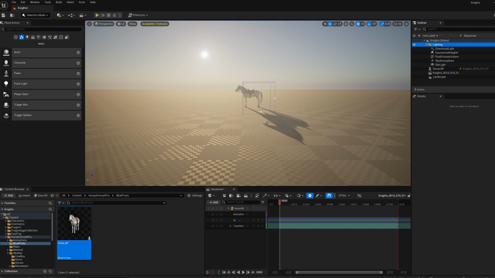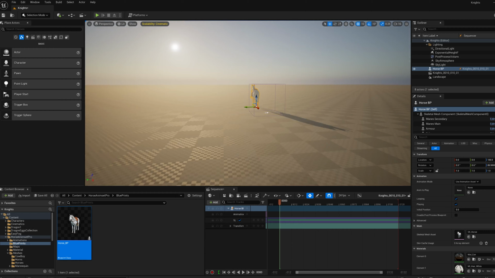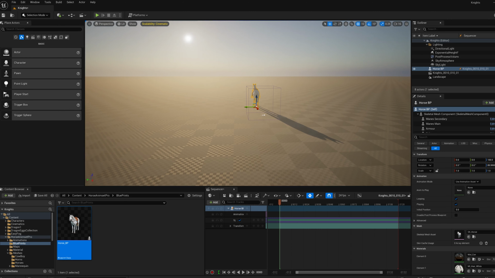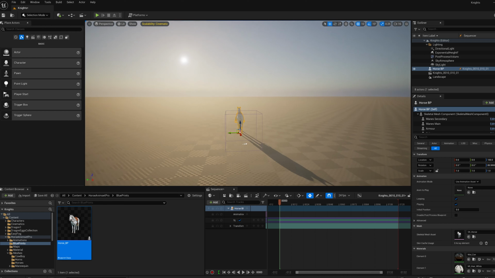And I call it an obvious choice, lighting, and that's where I put all my lighting related objects. So now I'm placing the horse to get an idea where I want to put it in the scene.